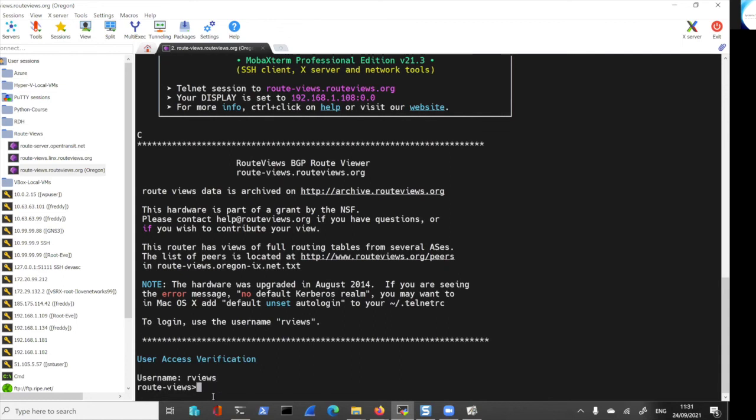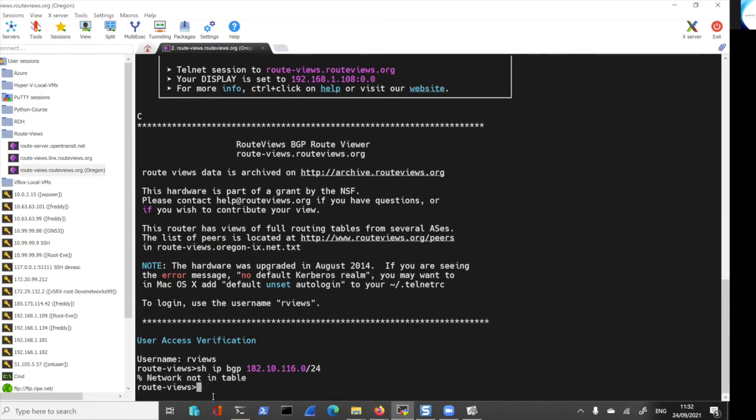And here I am. And I can do a show ip bgp, and I can do 185.10.116.0/24. And I can see who's advertising that in Oregon into the Route Views server in Oregon in the United States.